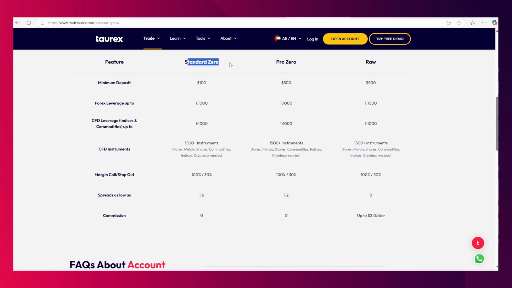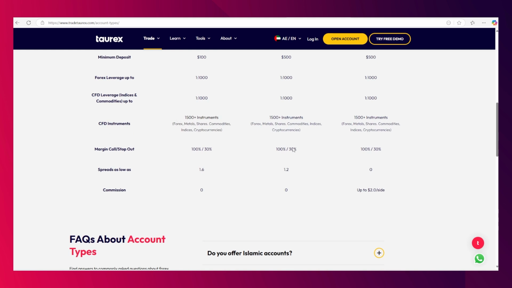For example, for a standard account, minimum deposit $100, but for a Pro Zero, it's going to be $500, and for a Raw, $500 as well. The leverage is up to this amount. It's the same for all of them. You're going to get the same amount of instruments to trade, but you're going to get different spreads and commissions. So make sure you take a look at that and choose the one that suits you.